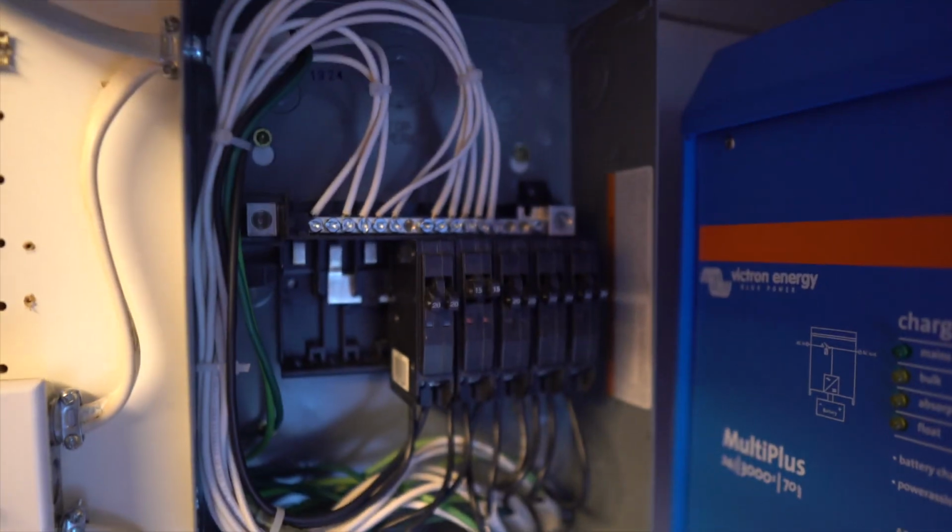I didn't even show you my panel last time because it looked so bad. Last time I wired up a panel, first time doing it, not great. Time and experience, you get better at things. So my camera died last night when I was doing some of this, but I will show you a little bit of that now.